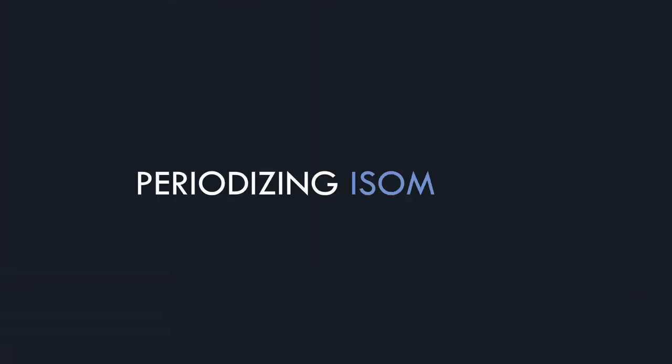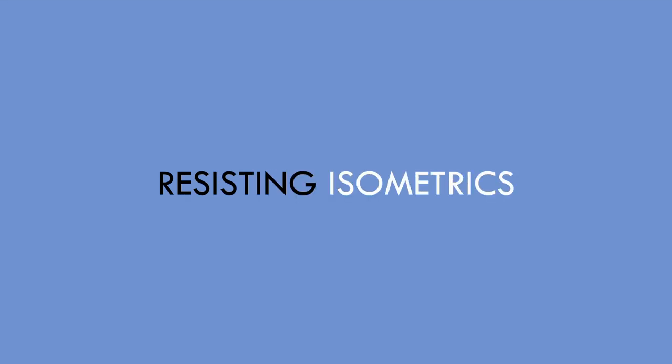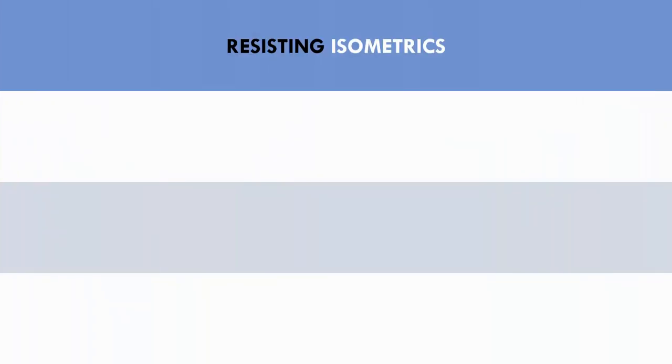So how can isometric strength training be periodized over time for maximum transfer to sprint performance? There are three general progressions that can be used to periodize isometrics. The first form of isometric strength training is resisting exercises. This is where the athlete resists heavy loads for a specific duration. So rather than pushing against an object, the athlete is simply holding the load and resisting joint movement.